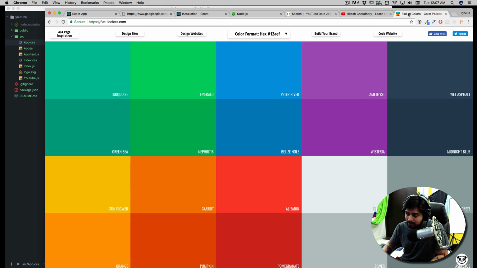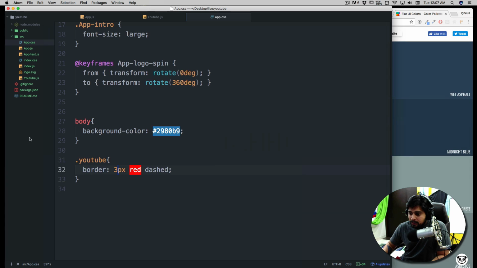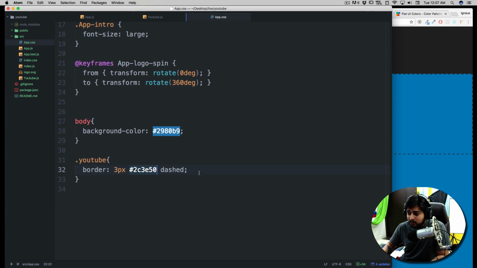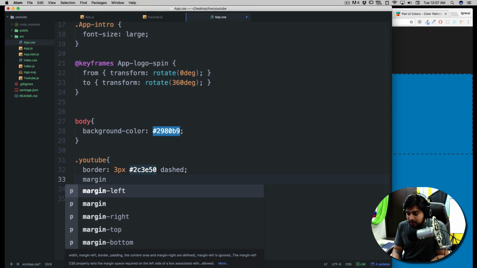Not the best color in the world, but since I'm in here, I can choose some color. Okay, I think midnight blue would be good. Let's just make sure we have some good colors there. Better, much better, don't you think so? Let's add a few more things as well, and let's add a margin.